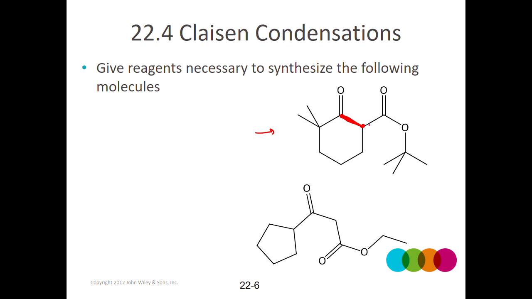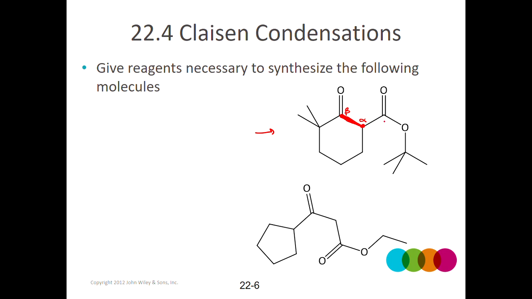So this is my ester. This is the alpha carbon to that ester, and this is the beta carbon. I've got a ketone on the beta carbon. And so when I see a beta keto ester formed as my product, I realize it's going to be the alpha carbon of this ester that attacks the other one. And normally when that attack occurs, electrons will swing up. So for them to swing back down, there must have also been a leaving group there.